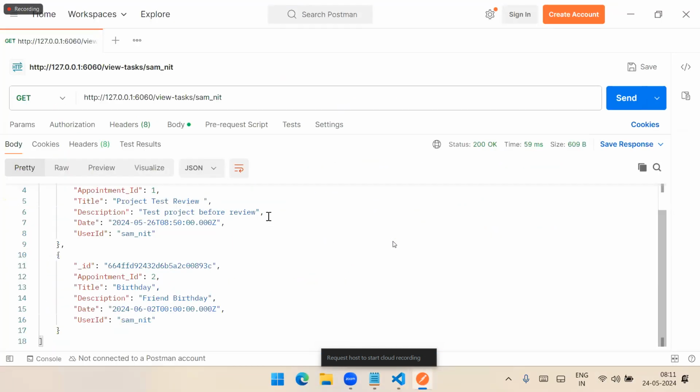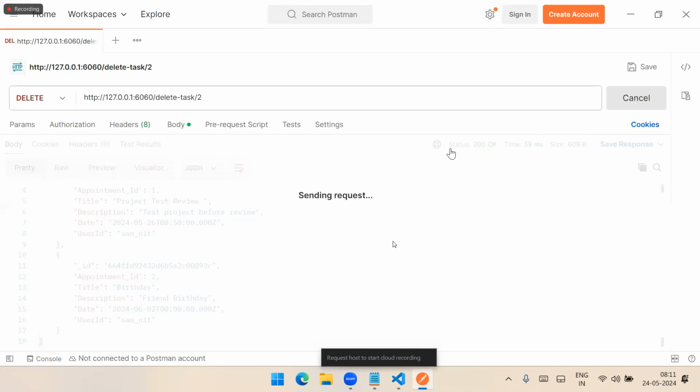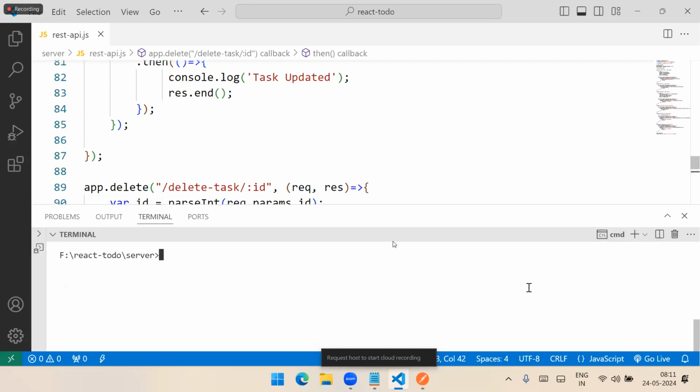Right. Now let's go to the delete method, and it is what? Delete task, and slash what? 2. Okay. Connection refused means it is having a problem in database connection.